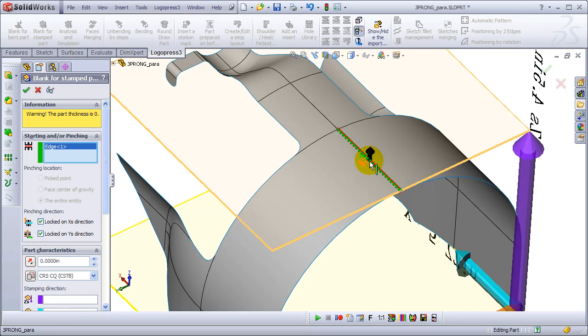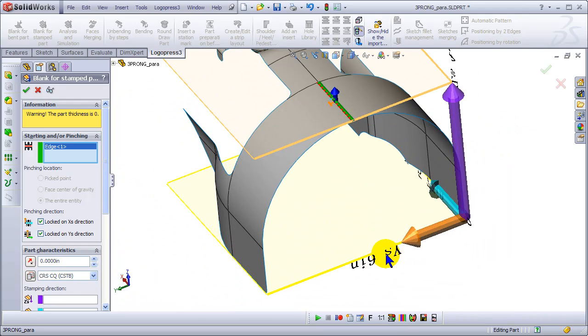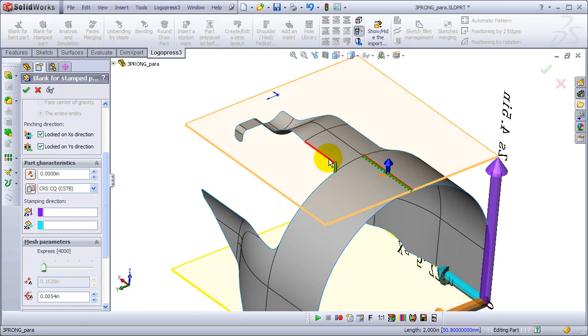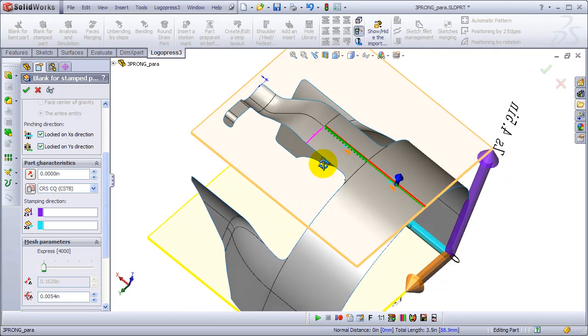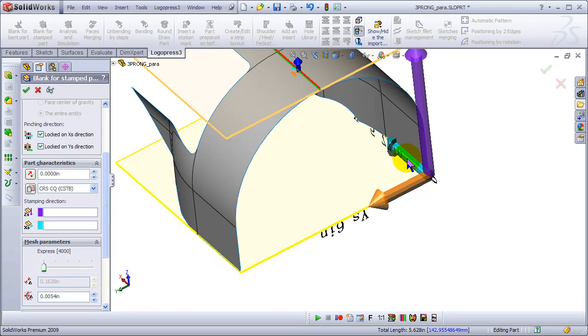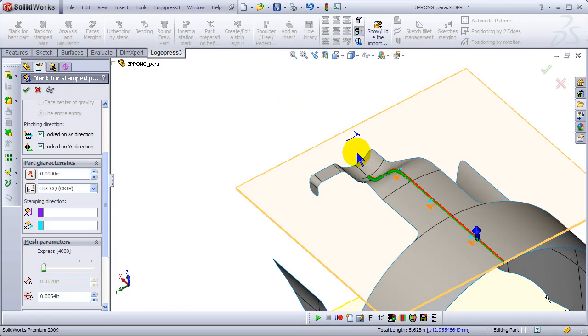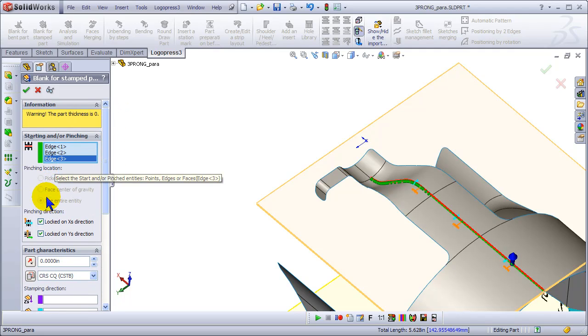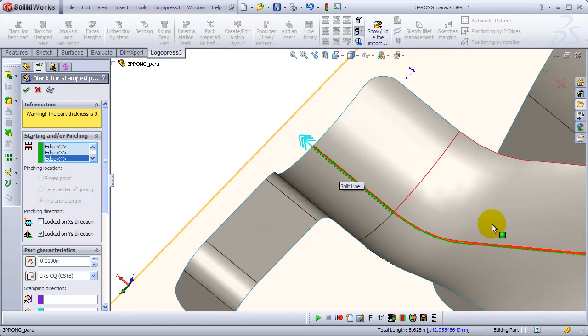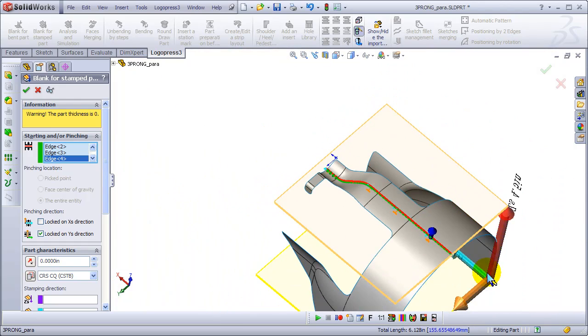And now we click that split line and we can see it's locked in the X and in the Y. Oops, didn't mean to uncheck that. So you can see Y and X. And of course the Z is obvious. And pick here, that's the same, going to be locked in the X and Y. This one though, we need it to be locked in the Y, but it needs to be able to move in the X direction. So that particular edge needs to move in the X direction. And then we pick this one down here, and that one also needs to move in the X direction. It only needs to be locked in the Y. And we can see the arrows here that show that we're allowing it to move that way.